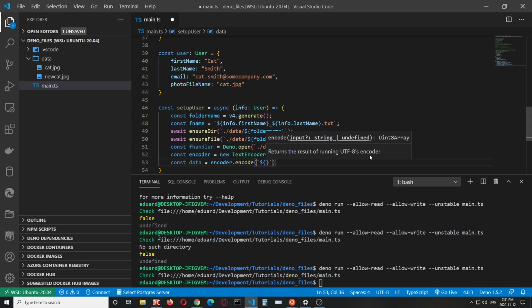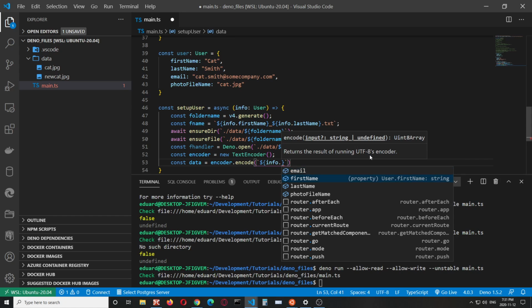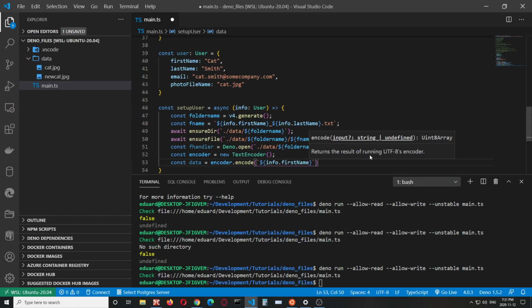I'm sorry. Yeah, it's going to be the info first name, and of course we are going to separate that data with a comma. This will look like a CSV file actually. So if you know what CSV files are, these are comma separated data lines.